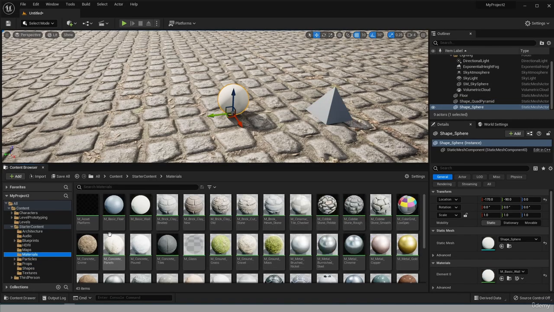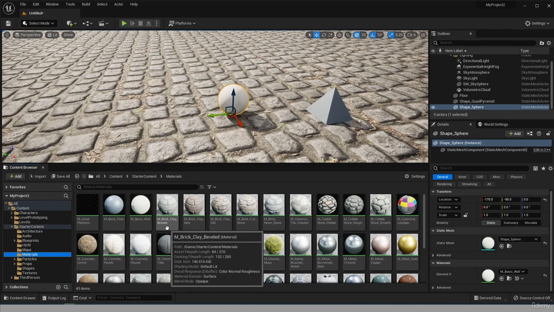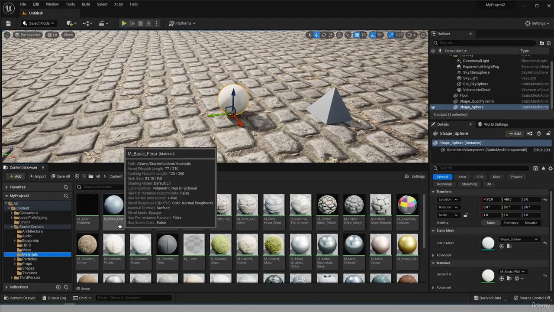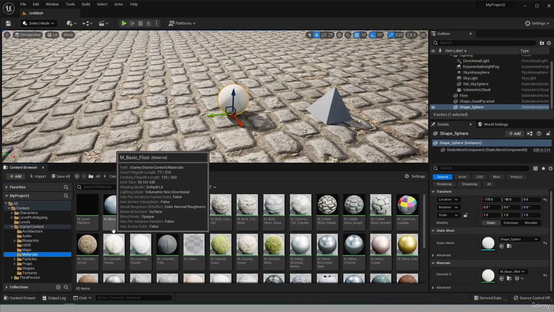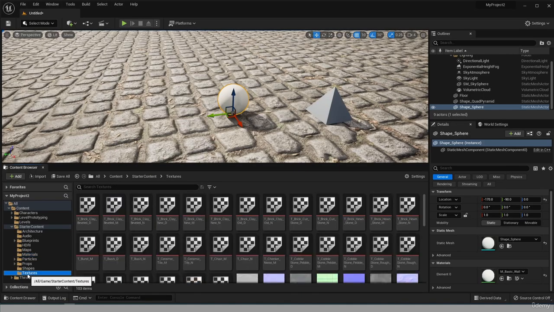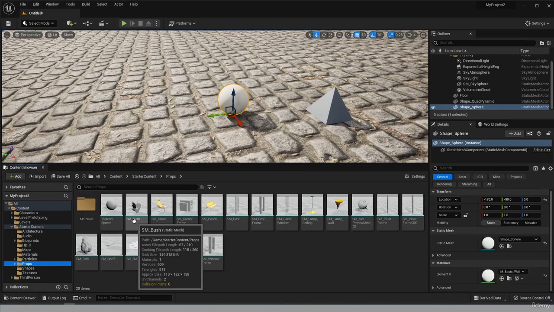Best practice is to put a letter or 2 letters sometimes before the name of your asset, just to organize them and to understand what type they are. For example, M means material, T means texture, SM means static mesh.